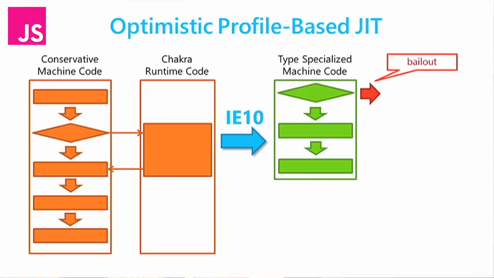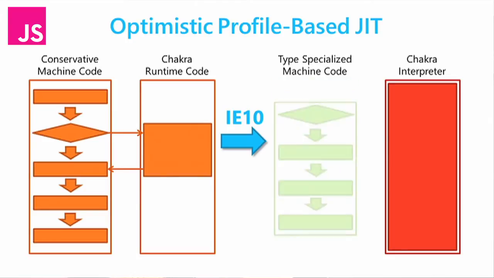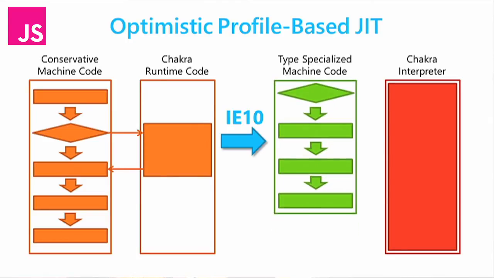So in our case, bailing out means transferring the state of execution over to the interpreter and then continuing that function in the interpreter. When we call the function again, we will re-enter the JIT code. If the conditions are still not met, we will bail out again. If that happens sufficiently frequently, we will decide that it's time to re-JIT that code with a different set of conditions. Maybe it's a more generic code again that is a little slower, but if that's the data you gave us, that's what we have to work with. So generally speaking, our code adapts over time to the data that you pass us.